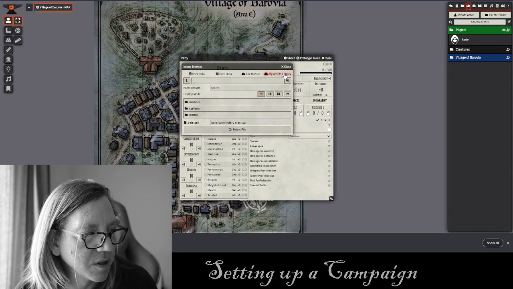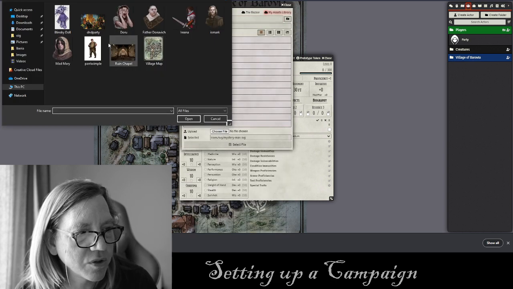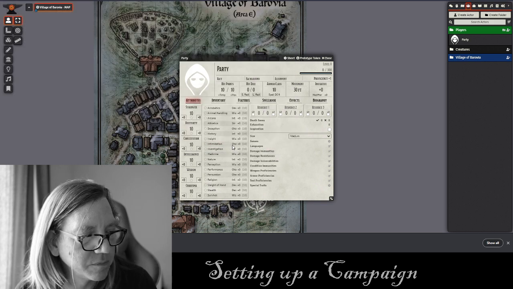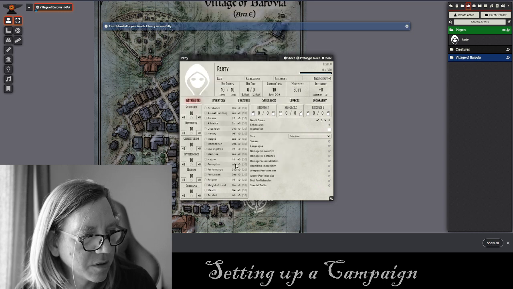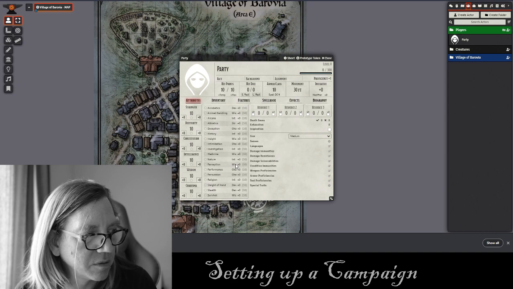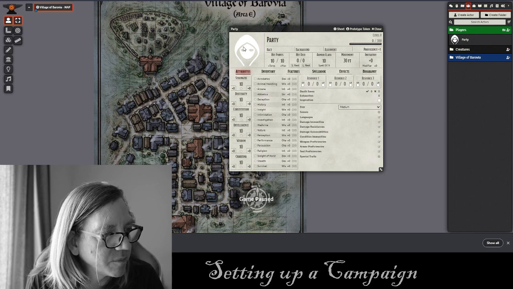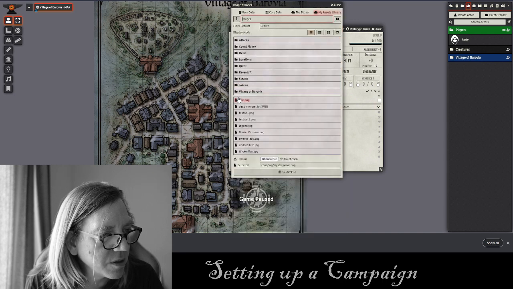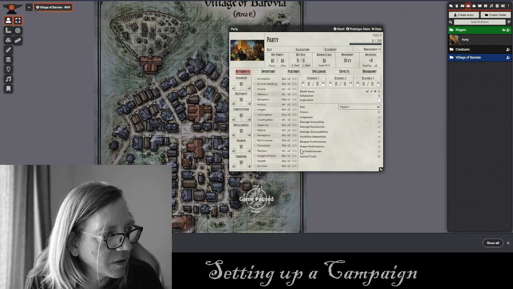And I'm going to use my assets library, images, Village of Barovia, and we're going to choose our D&D party. I should be in there. I don't know why it didn't come up. Maybe I didn't do it right. Images, Village of Barovia, D&D party. Select. There you go. And then you hit close.